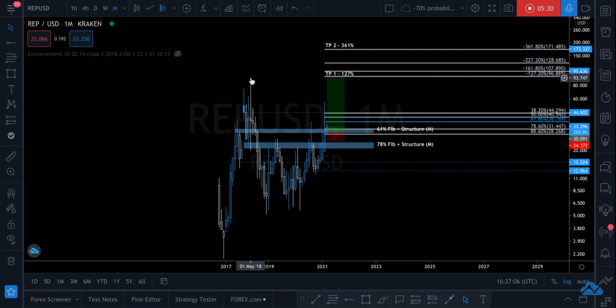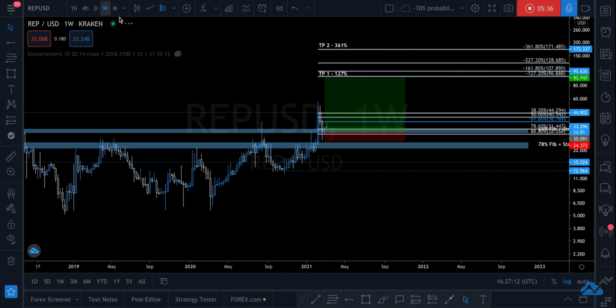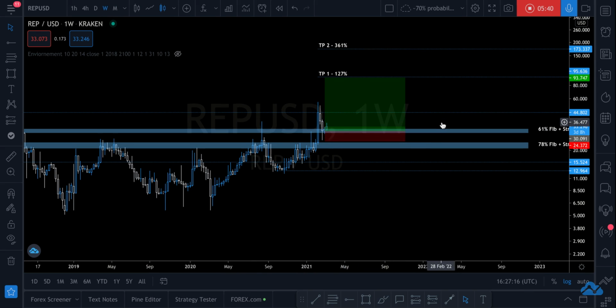And we can see here previously that was an area where we saw some resistance. So this one actually had legs to come up towards that area. And right now, all we need to do is just wait for a confirmation, but we're pretty much ready to go on this particular trade as well. So I'm just going to leave this here for you guys.